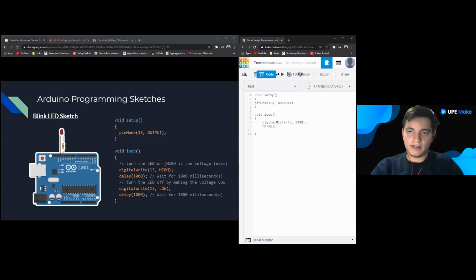So that we can see the difference between when it's on and off, we're going to give it a delay. These delays go by milliseconds, so this is essentially going to be 1 second. And then we're going to tell it to turn off with a LOW.